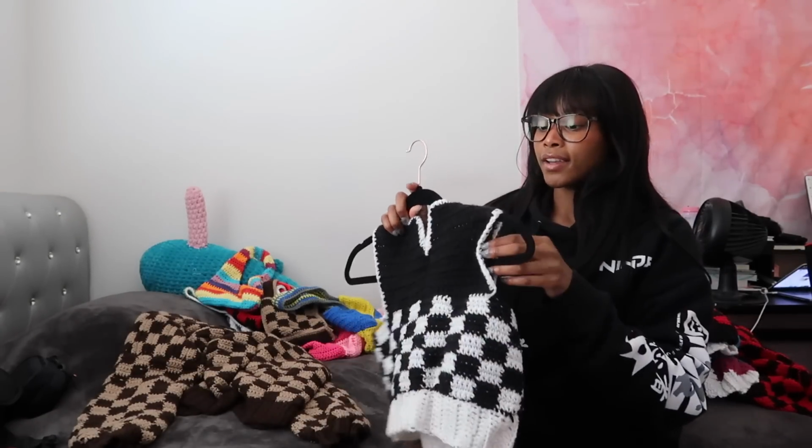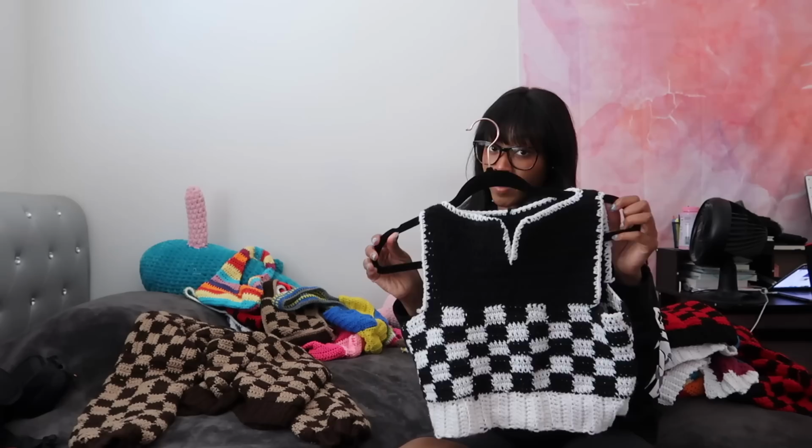Okay, so next I made this checkered patchwork vest. But the backstory behind this is it was originally a sweater like my other sweaters, and I made a Nike logo in the middle of it because, listen, I had the best idea for this sweater. It was going to be a big sweater, not big, but kind of wide and draping over my butt, because I wanted to wear biker shorts with it. So I did a Nike logo, and then I did checkered on both sleeves, and it was black with white ribbing.